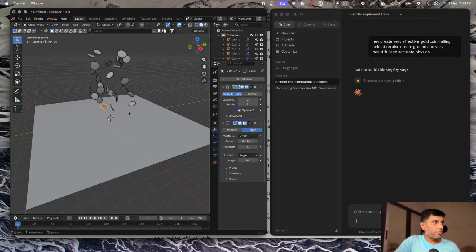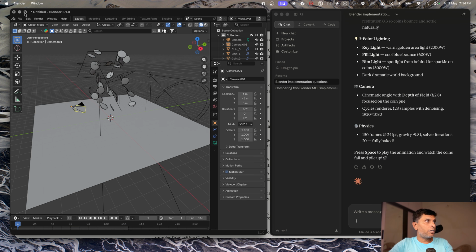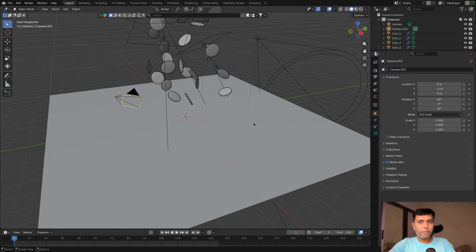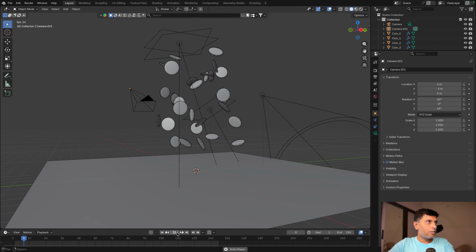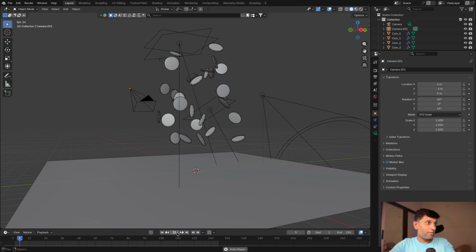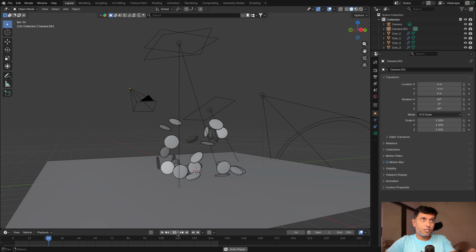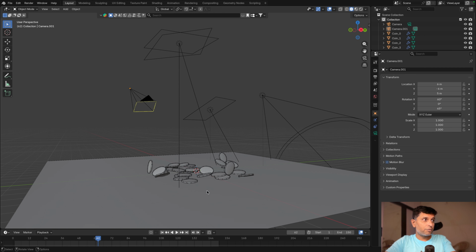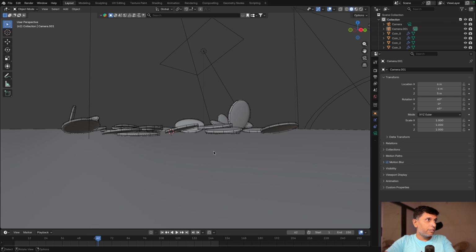Now you can see the coins have been generated and a light added. Okay, now let's make it full screen and we'll see. This is the animation, and we haven't done anything. This looks really stunning. Look at that last coin. Look at that. It is extremely good. It's not just one. So let's zoom in a bit. Look at the coin details and everything.